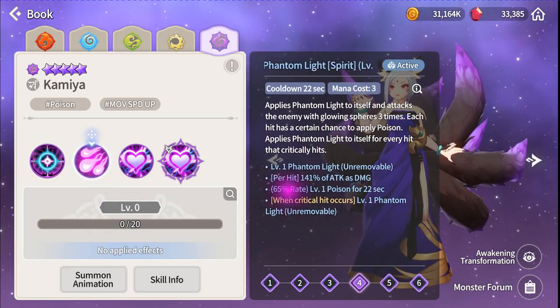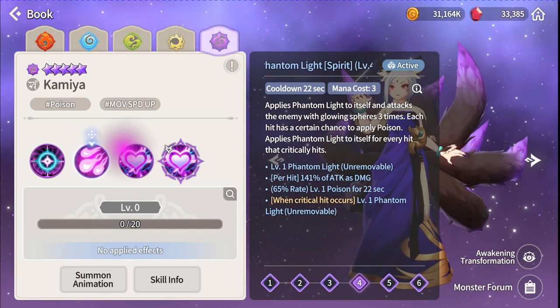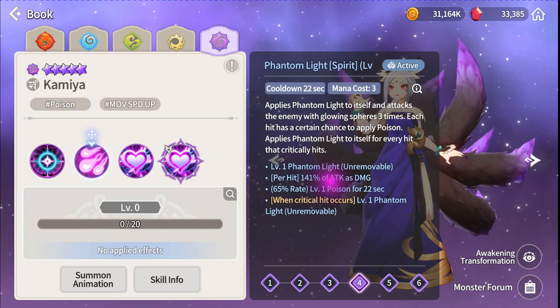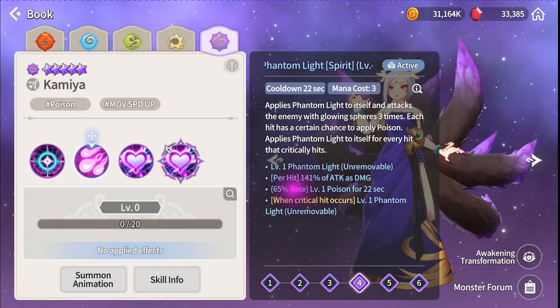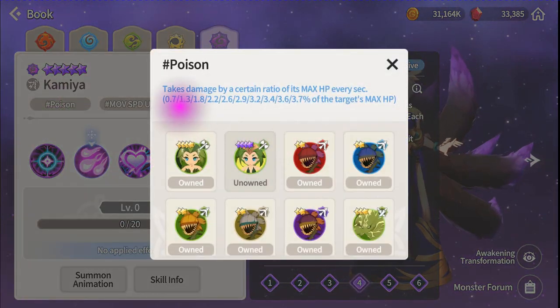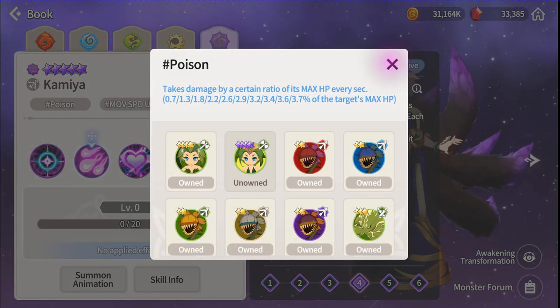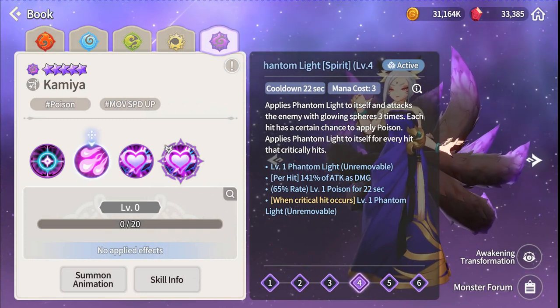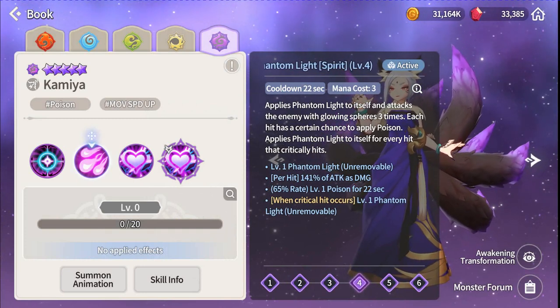Okay, so basically, I will show you later. The way you gain Phantom Light, you can gain from both of these abilities. This one gives you 1, and then you do 3 hits and keep poison. What does poison do? It's poison based on maximum HP. So she's like a tank killer. It's not just tank killer, guys. It's everyone killer. Trust me, I use it.